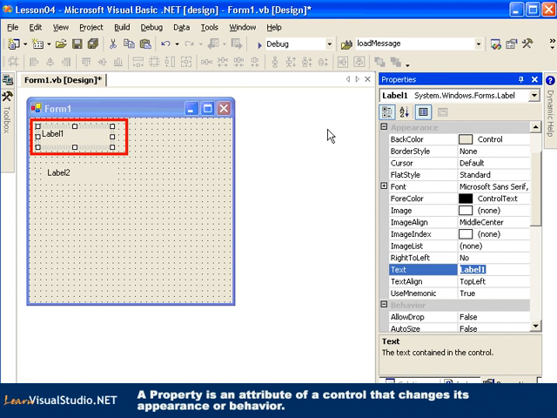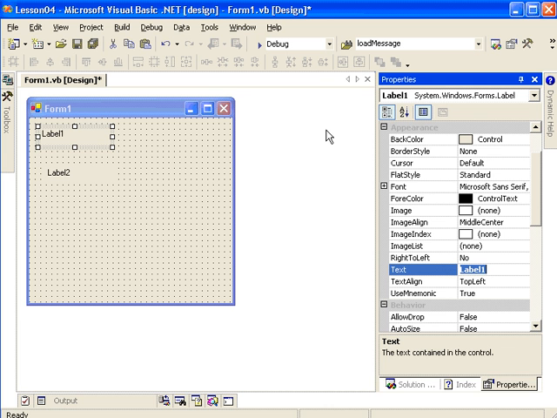This property window allows us to change attributes about a given control. These attributes can either be in appearance or in behavior. In this case, it's appearance. So let's change this to something a little bit more meaningful. Let's change this to first name.